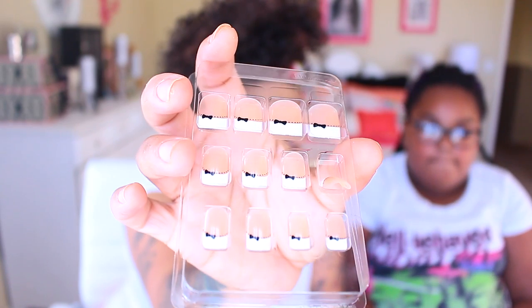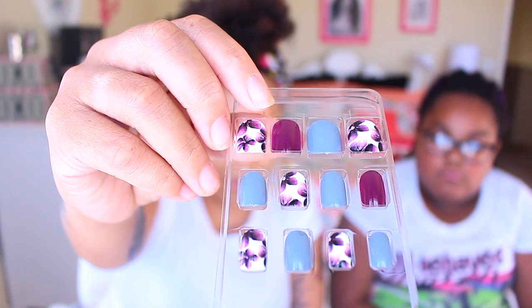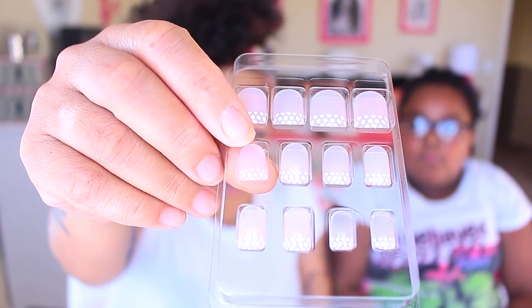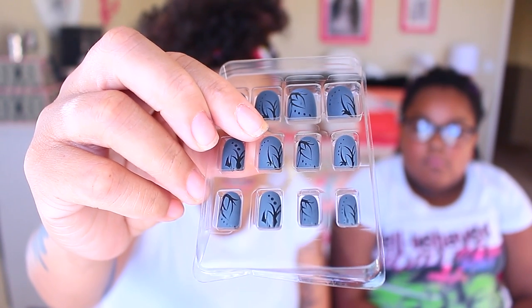I got these ones again because these were my first ones that I ever wore from the Dollar Tree — I just took them off and I absolutely love them. The lengths of these are just amazing, and they're all exactly the same. But I really did like these cheetah print ones, they are so cute. We have some white tips with black bows, and these are super cute — just white tips with black bows on them, really generic. These ones are so pretty for the fall, so fall ready and pretty. Some that are kind of see-through with white polka dots on the tips — basically clear with white polka dots on the tips. And these here which are just the regular white tips. Some matte black ones with a glossy design, super cute.